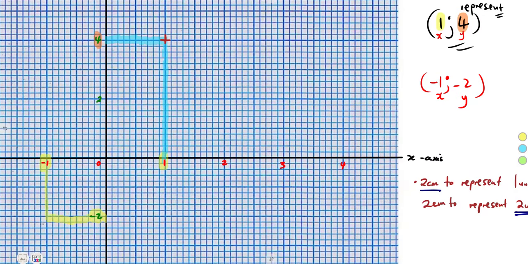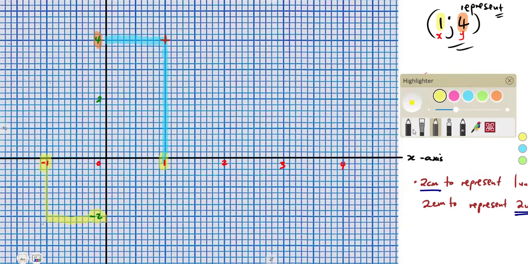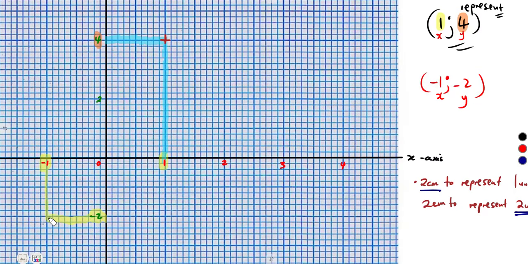You can see that they meet at that point. Where they meet, that's the point that you are given. Where these two meet, you indicate that point. Or like I said, you can just put a plus like this. So that is where the two meet. The -1 and the -2, they meet at that point. So you've indicated the point. So all this is not necessary. You are not supposed to indicate that.